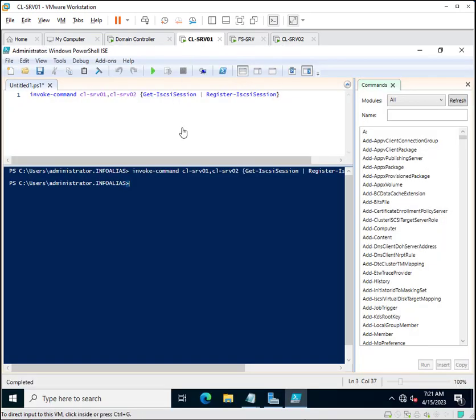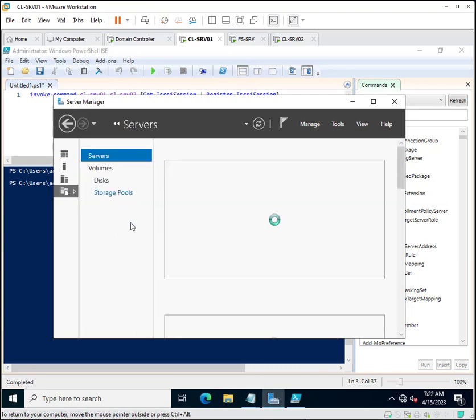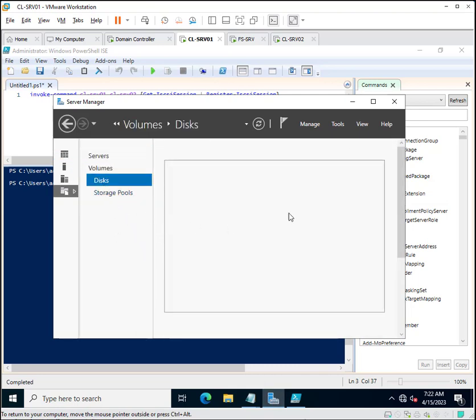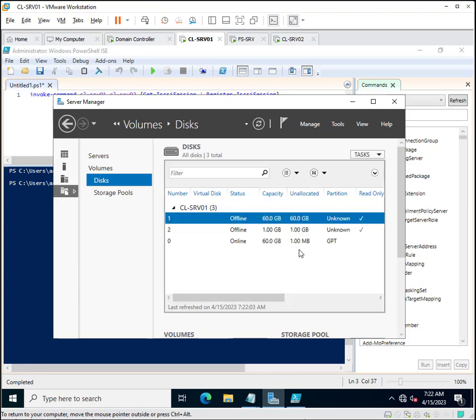Now I will go on the server, go to the Server Manager page, and check the disk. Currently you can see these two storages showing 60 GB, which we have just configured on FSSRV through the iSCSI targets.